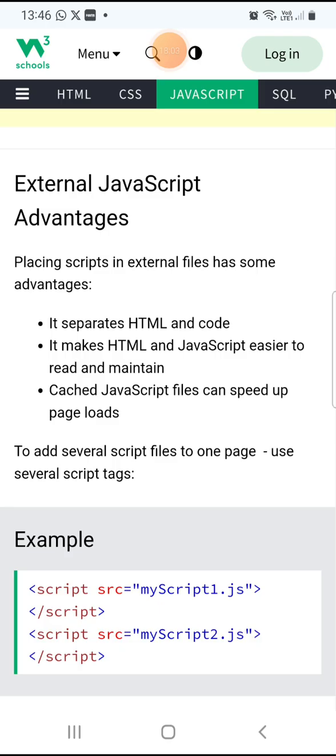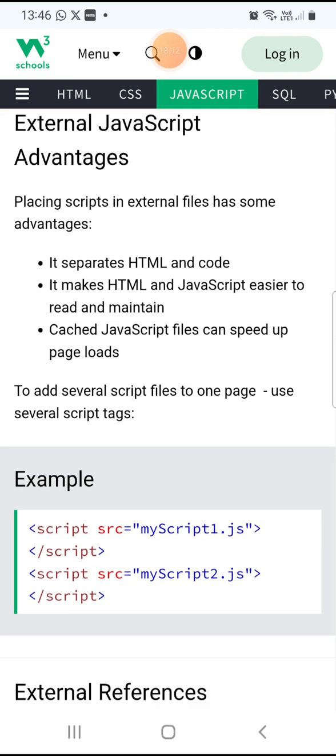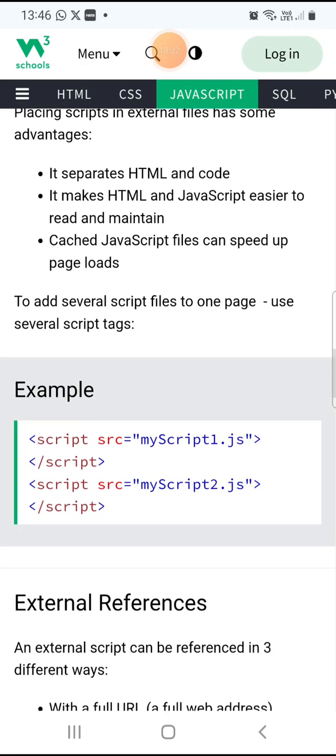It makes HTML and JavaScript easier to read and maintain, and speeds up page loads. The web page will be loaded quickly.